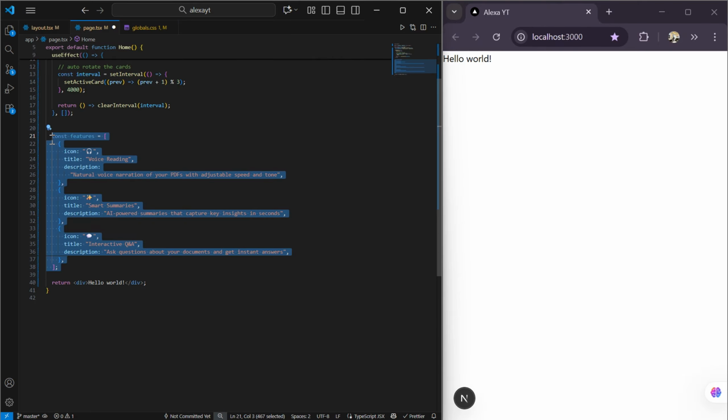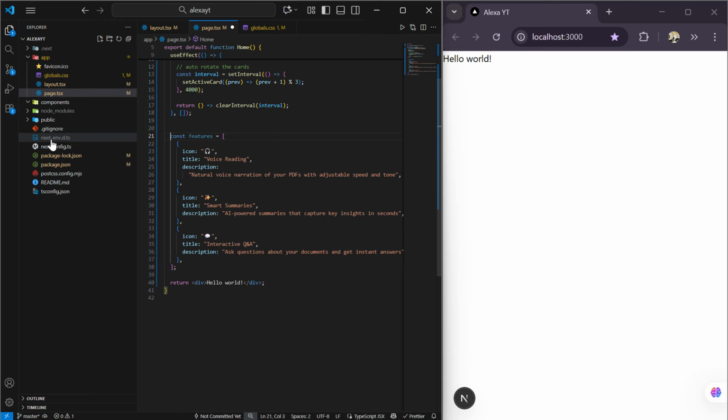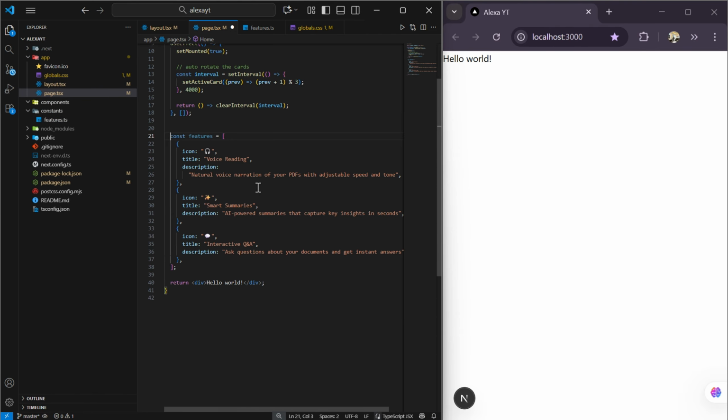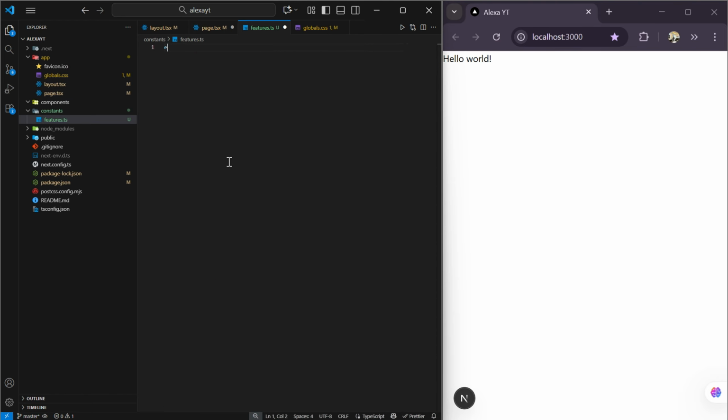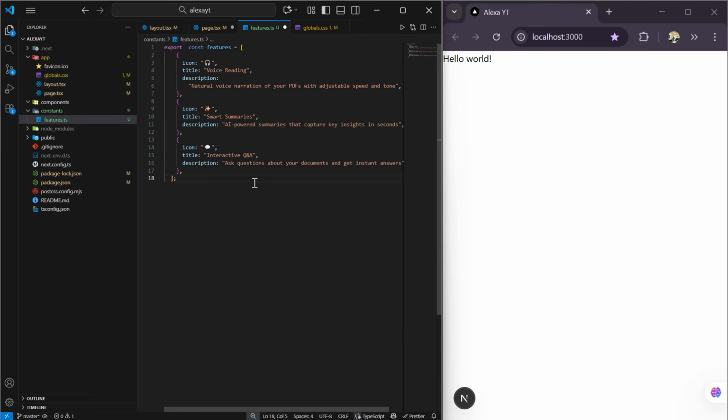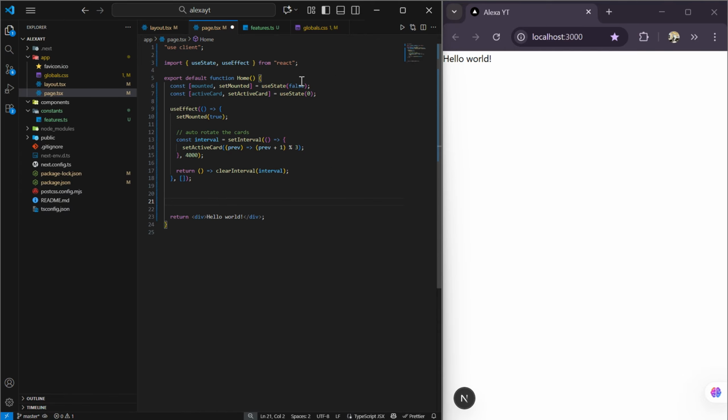So what you could do is take this features array out of this file and put it in a constants file, say constants features.ts. So come here, cut this out, go to constants, and export it. When you export it, you can import it from that file.